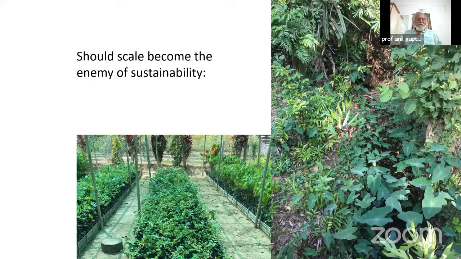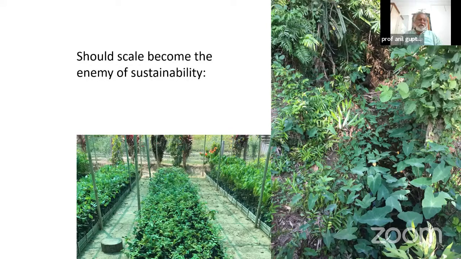So we should not necessarily allow scalability as a condition to disqualify certain solutions that you develop for societal purposes. We should not say, oh, if it cannot scale up, it's not a good solution. No. As we just discussed, there are 100 odd regions where ppm is 20. And there may be maybe 50 regions where ppm is more than 30 or 40 or 50, as we saw yesterday. Now, does it mean that no lab should develop filters for 20 districts or 10 districts or 15 districts because the scale is limited? That would not be fair. Those people have as much right to clean water as any other person.